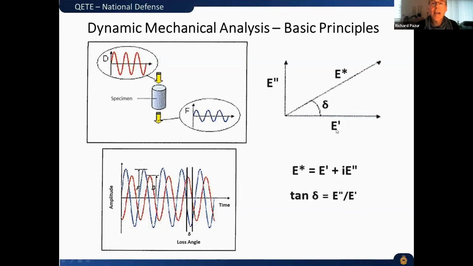The complex modulus can be decomposed into the storage modulus and the loss modulus. The storage modulus represents the elastic work of the material. That's what we want in our compounds. And the loss modulus represents the dissipated energy when we do work on the compound. The tan delta that I mentioned earlier, related to the phase difference, is the ratio of the loss modulus divided by the storage modulus. And the tan delta is very important in tire testing because it represents the hysteresis and also the heat buildup of the compound. And that can be easily measured with a DMA.